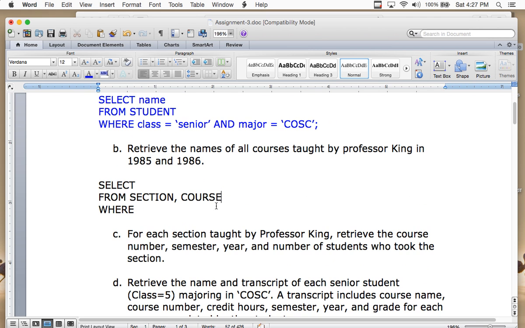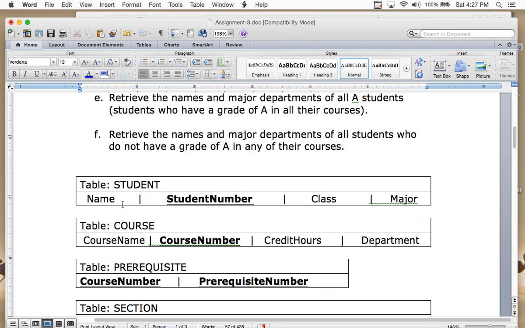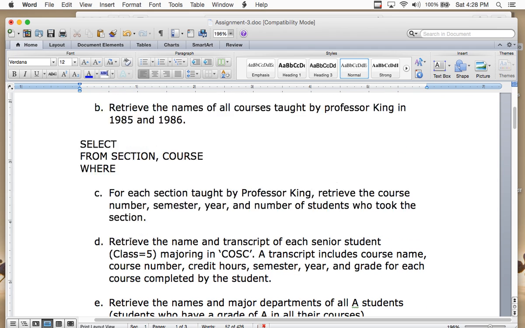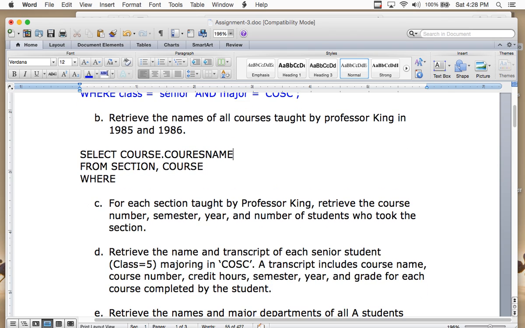So course has got a course name. So if I were using these data in here, I would do this. I'd go course name. It's coming from course. Let me move this up a little higher on the screen so you can see what I'm doing. Course, we have two of them. We could do section space S and course space C, and then use C dot course name if we wanted to. But we have two tables. We don't have the course name. And the course name is in course.